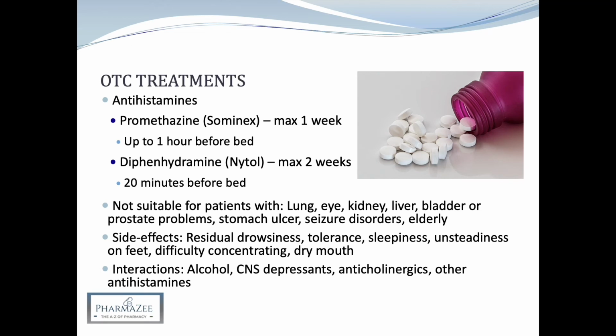Alternative or complementary herbal remedies such as valerian, lavender, or melatonin may also be used, but there is insufficient evidence to make a recommendation regarding the efficacy of any herbal remedy in the management of insomnia. There is some evidence for valerian having a small benefit, but hepatotoxicity has been reported with its use, so make sure you check with your patient for existing comorbidities if a patient requests this. Also, there may be issues regarding interactions between herbal products and pharmacological medicines, so bear that in mind, as well as the alcohol content in herbal remedies.